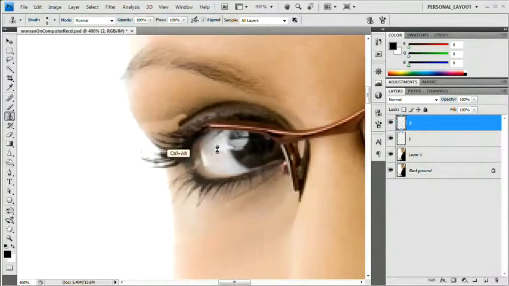And actually, I want to undo. Oh no, I don't want to undo. Excuse me. There's this dark spot here on her actual eyeball, which I'm assuming is a reflection from the glasses. We're going to clean that up as well while we're zoomed in this far. So, I'm going to grab more of this dark here and just bring it right across. Start covering up this frame that we see. Alright, great. We've gotten rid of it on the dark part of the eye. There's still this big blob up here, so let's grab the spot healing brush and kind of touch that up.